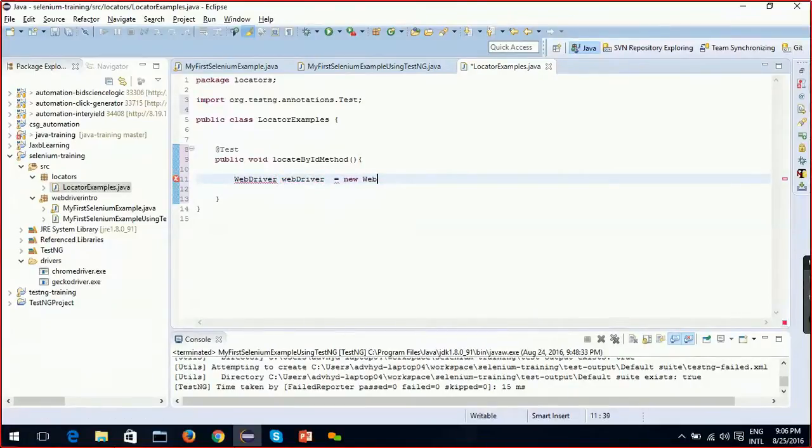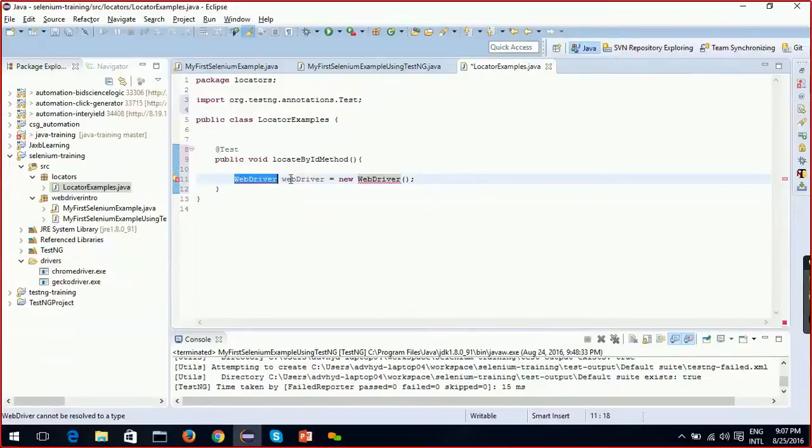I cannot do this, new WebDriver, because WebDriver is an interface. It's not a class.